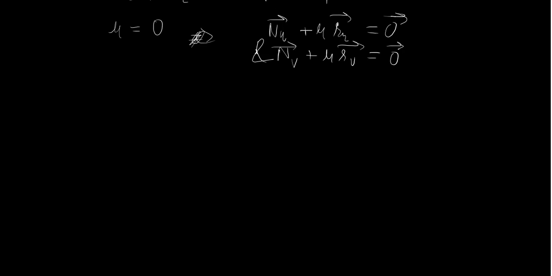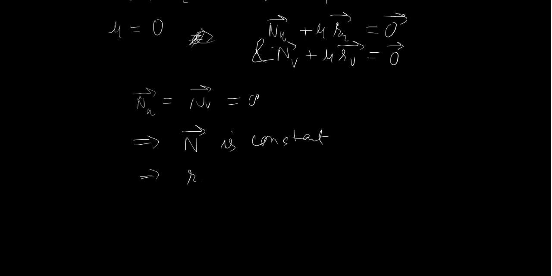It implies that n sub u, n sub v is equal to 0, which means that n is constant. Since it is already of constant magnitude, it means that it is a fixed vector. It has the same direction. And when the normal has the same direction, it can only imply that our surface R is a plane or a part of a plane, depending upon the range of our parameters. So that finishes our exercise.